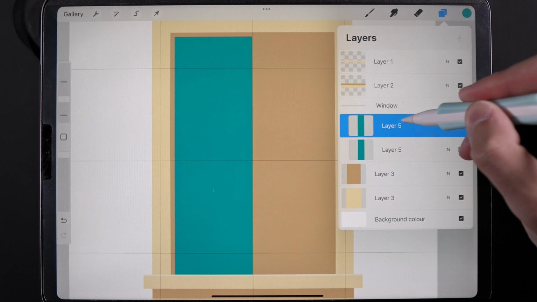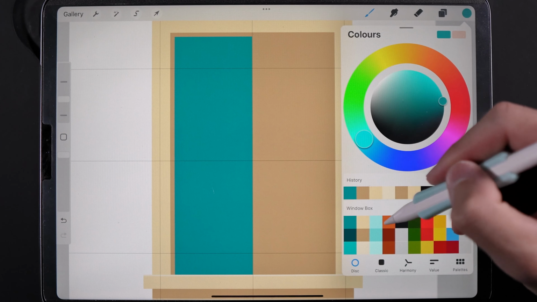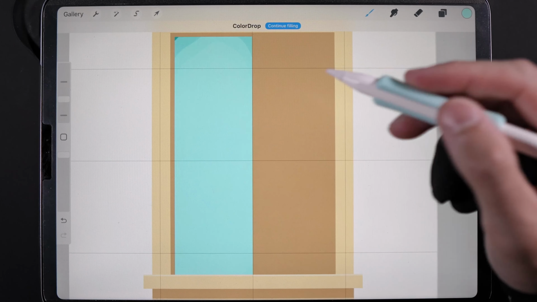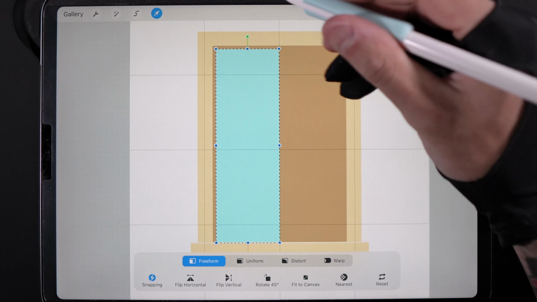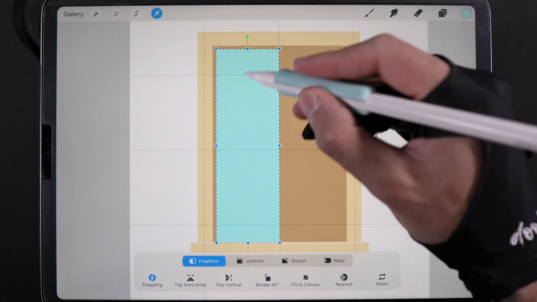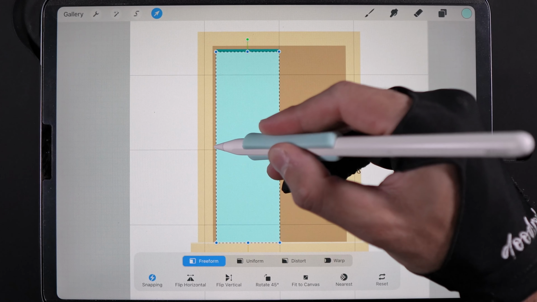And then the clipped layer, or the layer above, should I say, go to your colors, grab the top of the third column and drag it in, and then use your cursor. And we're just going to make this ever so slightly smaller. So you could use uniform or you can just use freeform. It's totally up to you.